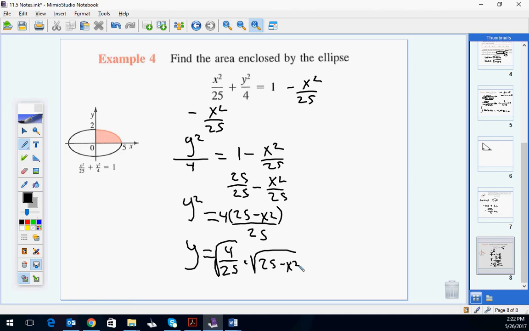Where's the what? I was busy drawing the circles, so I didn't see you doing all that. We solve for y. Okay. So I subtracted the x squared over 25. I got these to be a common denominator, put those together, times the 4 over, pulled 4 over 25 out, square rooted both sides. We're just solving for y. Wait, why could you square root both sides instead of doing one? Okay, because they're multiplied, exactly. So this ends up being, so we have y now. y is plus or minus 2 over 5 square root of 25 minus x squared.